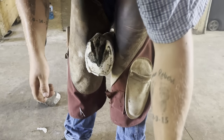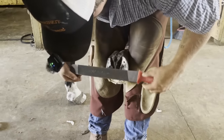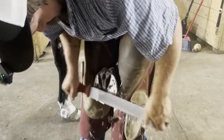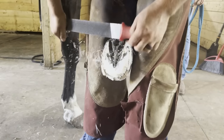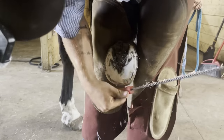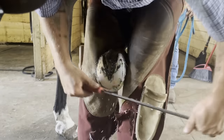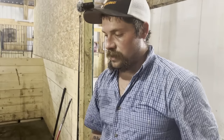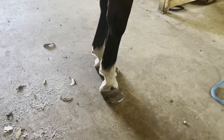So what could those have been on for? Comfort, relief, support. Like what would having rocker shoes on be for, a founder? Yeah, you can use rocker shoes for founder, but we have a thing with the way her foot is. We've got to take her toe off to make a natural rocker, and then see how she does barefoot.